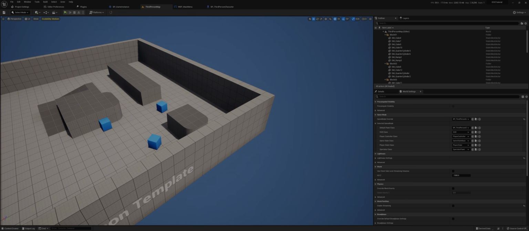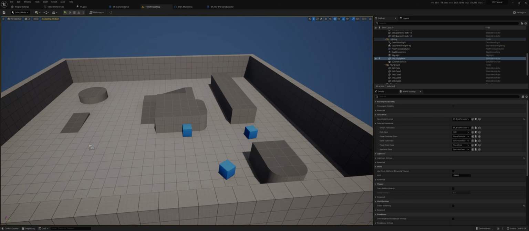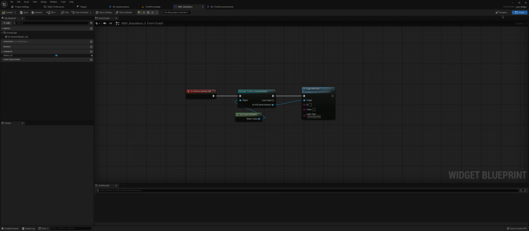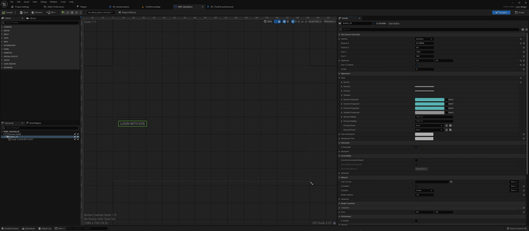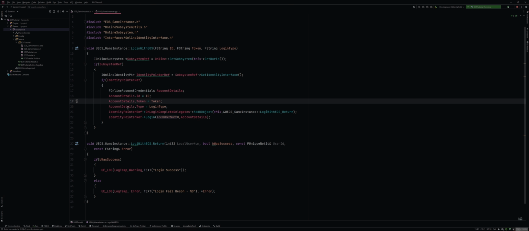So let's close this, and it closes the standalone. So now we need to add the getting the username function so that we can display it on our widget. So let's go to our Rider, and in your case Visual Studio maybe.